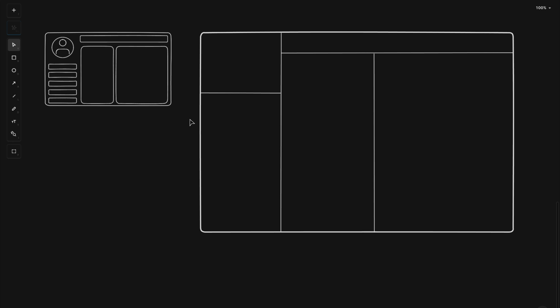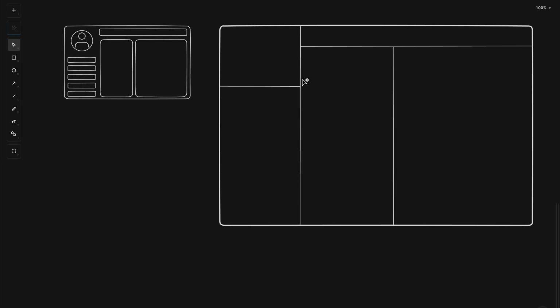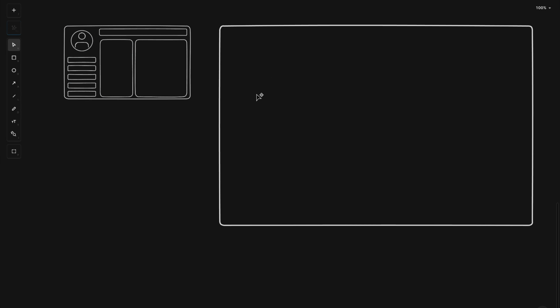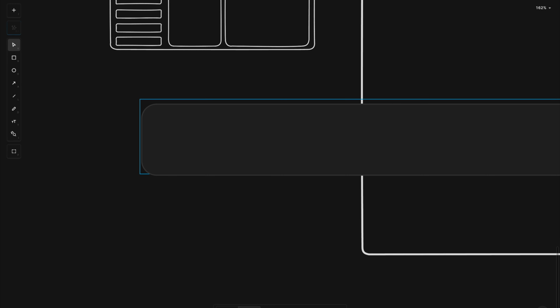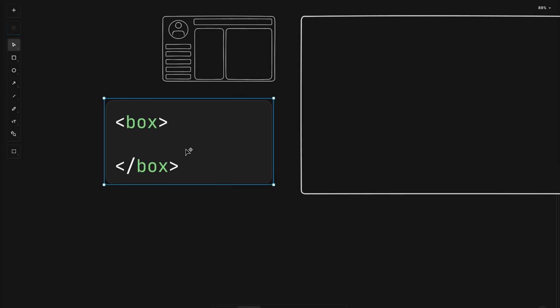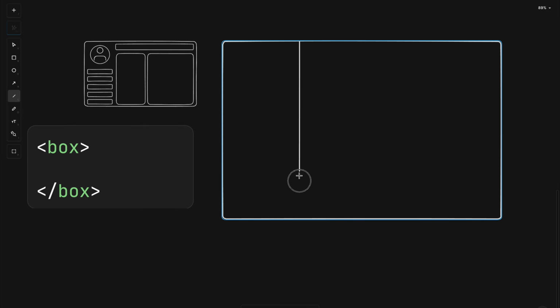Let us understand how we can make this UI. I will remove everything from this page and first of all we have this big box. So I will write it here. We have a box. So we have a box. I will divide it into two parts, two boxes. One box is from left side and another box is from right.